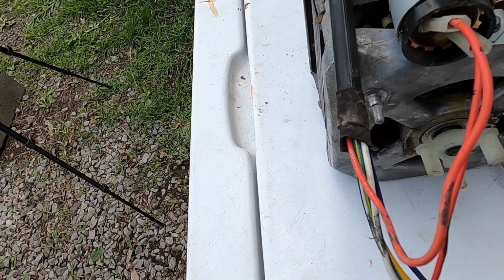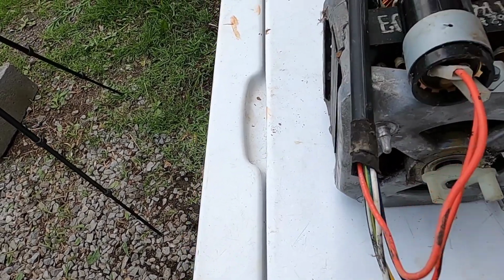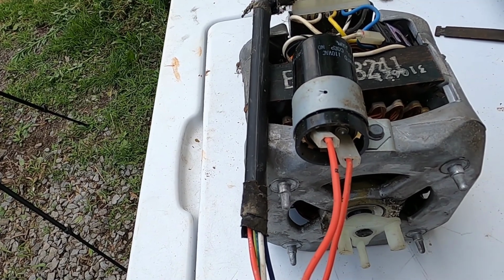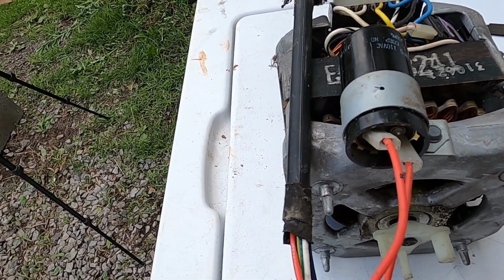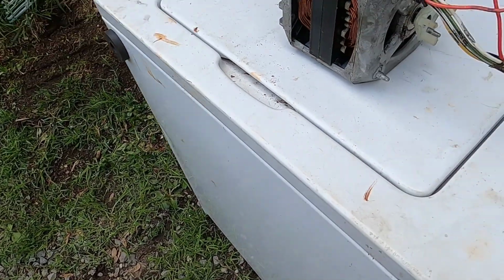And so when I saw the condition that it was in, these capacitors, they can't be much. I know I had to buy one for a pump, and it was only like $30–40, and it was way bigger than this, so this can't be much. And I could probably pull it out of another motor, but it was just too much to put together. And I figured on this, if I got $100 for it, I'd be pushing.